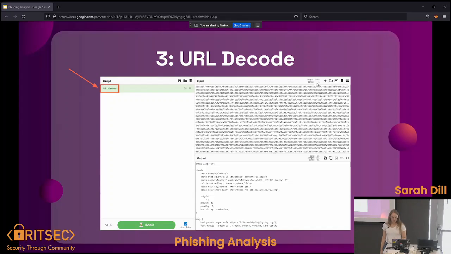CyberChef found that this was URL decode. That was the big block of text that we didn't know what it was doing. And this is the output. It comes out human readable, so it's probably URL decode. And there's this little bar up here. It's very, very long. I wasn't about to put all of that on the screen, but we'll find out later what that does.